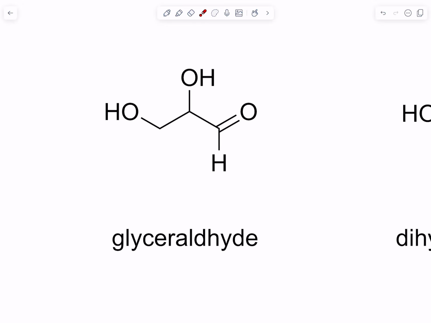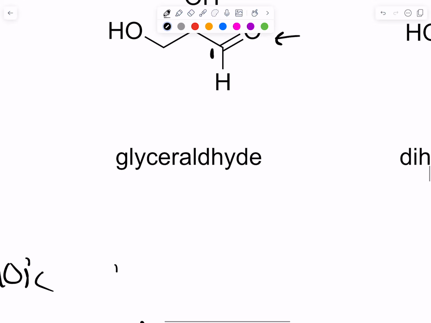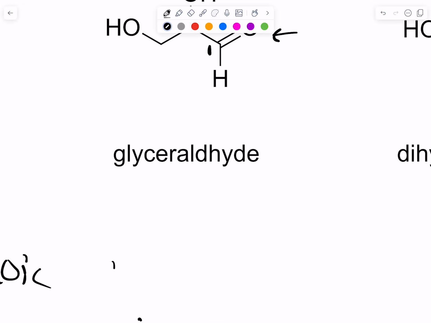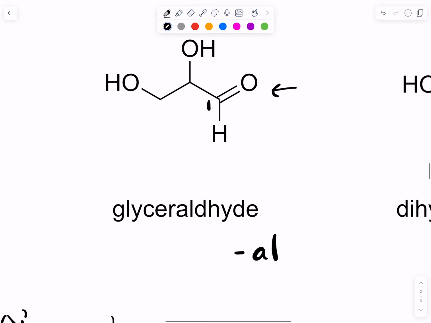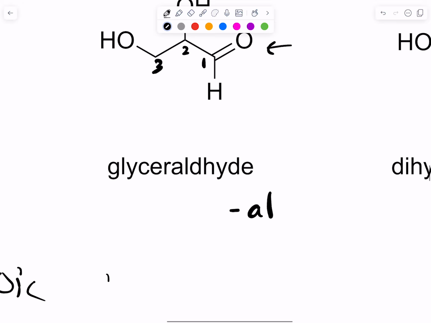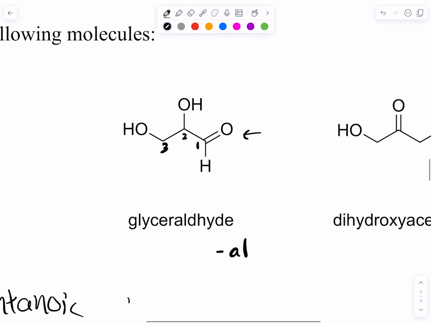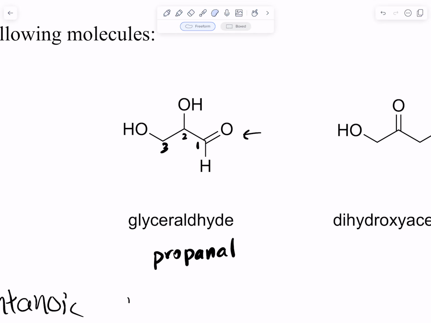All right. We have time to start on one more. Highest priority functional group on this one is what? Aldehyde. So the suffix for aldehyde is al, or all, however you want to pronounce it. The root should be propane, so propanal. You don't need the 1 because, of course, in an aldehyde, it's obvious that the highest priority functional group is on carbon 1.